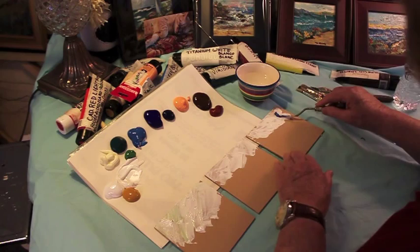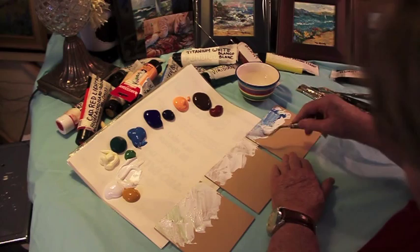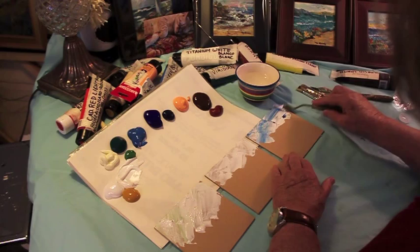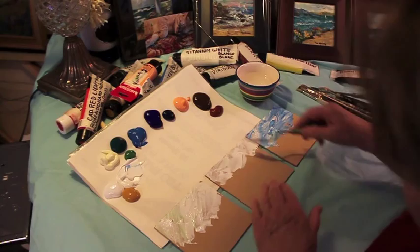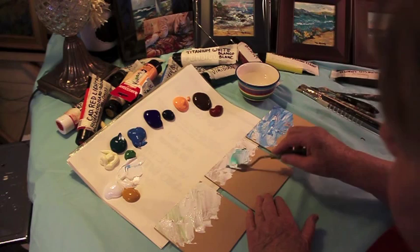Taking cerulean blue. If I put that at the top, I do not need to get it again. Just work it down with the white as the base. I'm going to drag a little bit of viridian into this one to make an aqua sky.